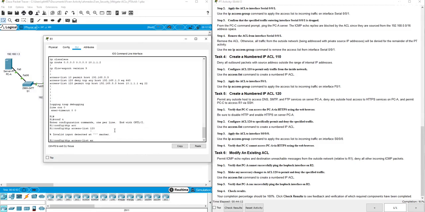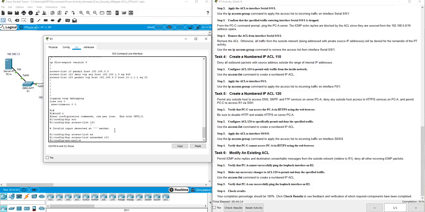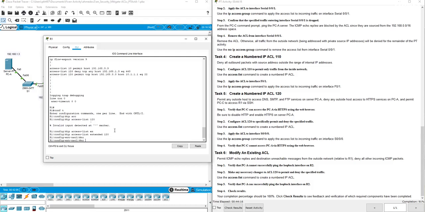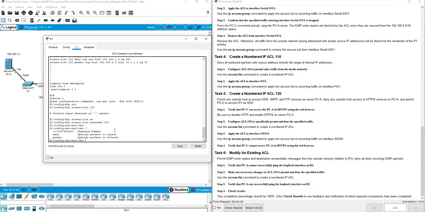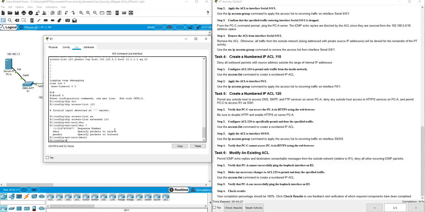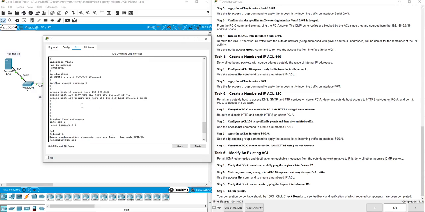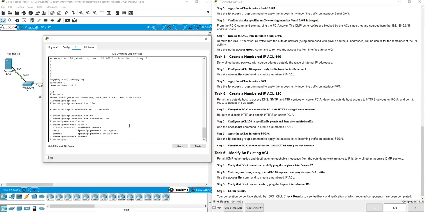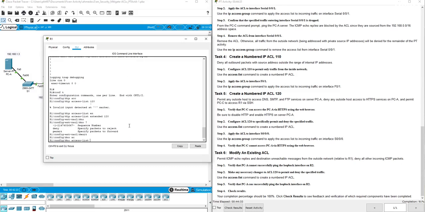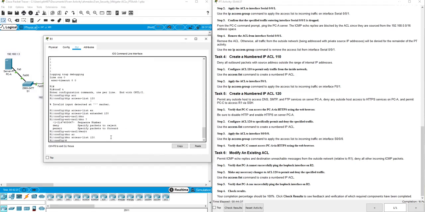From here we should have done no, and then the sequence number, okay? But this is what we didn't do, and hence we lost all our access list and were only left with the two that we configured in the very end. So I'm going to do no access list 120 to remove everything and configure all again.